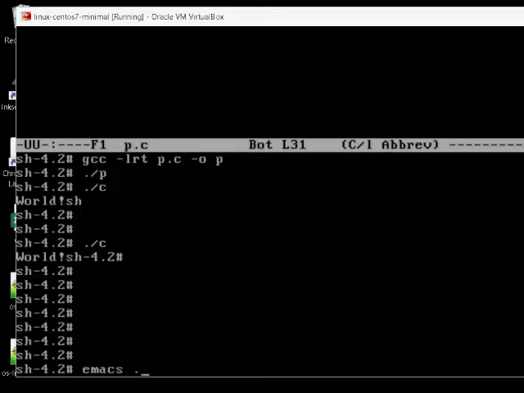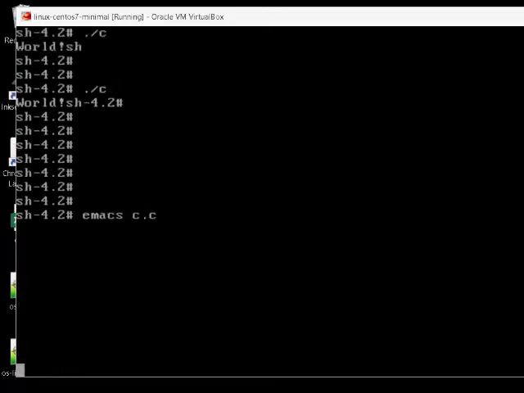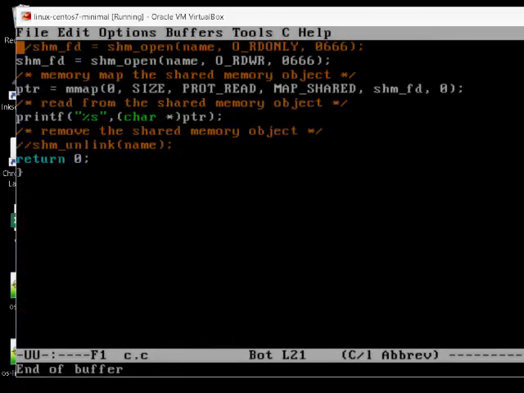Sorry, there is a link. You need the system call unlink, so that you can delete that named memory from the block, so that the OS will remove the sharing and someone else can use it. But right now, even if the program isn't running, because I've created it, it's almost like a file. It's like a file in memory, and you can use it. The only thing is, even if you die, the data is still there.